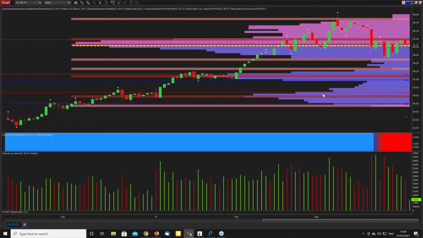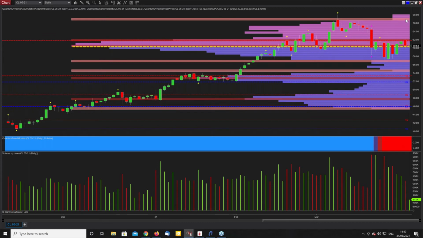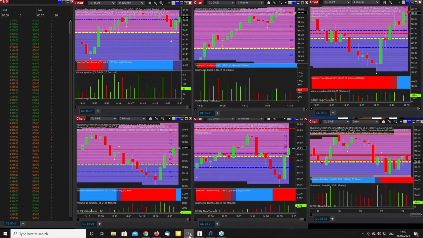Written a lot about oil over the last few weeks and months. You're all aware of what's been going on in terms of the Suez Canal. It had an impact, but it was really news that was used to oscillate and move the oil market around. It's not really going anywhere. It's still bearish. You can see the trend monitor down here is red on the daily chart. This was the level of resistance we highlighted at $67 a barrel, which it hit, never got through there, back down to the volume point of control. So more congestion to come in terms of oil.